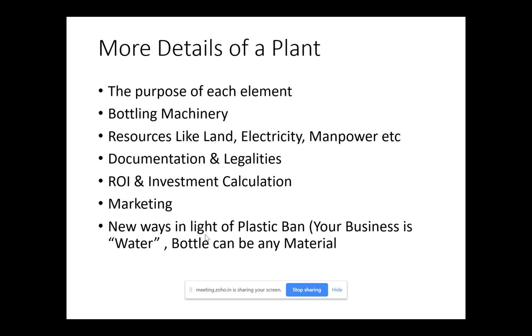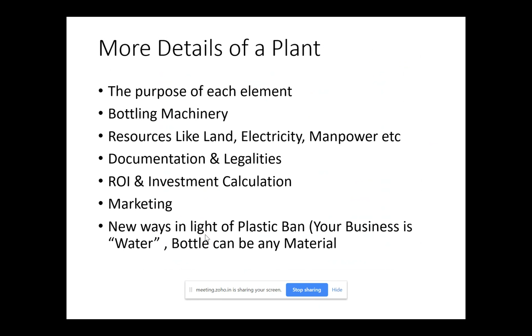Bottle can be any material. So, are there going to be other materials or an alternate way of bottling, or is glass possible? So, how to market that? 100 things will be. So, this business is not remaining like it was earlier. It is totally changed. At the same time, with a threat, there are ample, tremendous opportunities opening in this business.